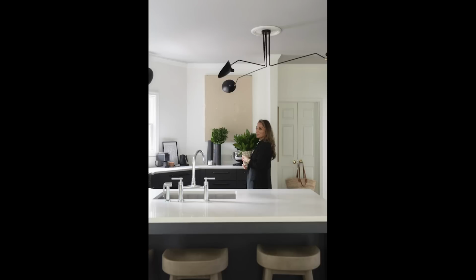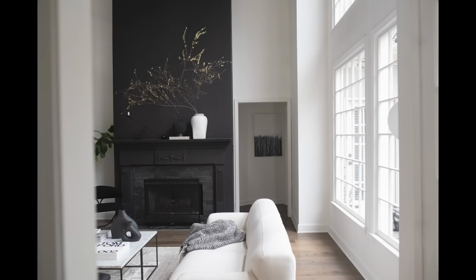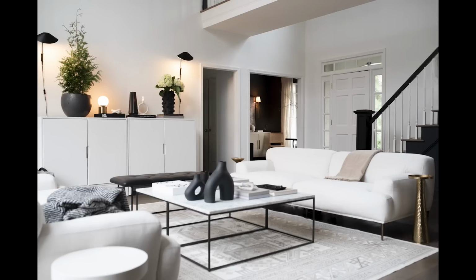You guys know, if you've seen my own home, I painted the whole house white. We lived in Scandinavia for 6 years. We lived overseas for 12, but specifically in Scandinavia, in Copenhagen, for 6 years. And we just fell in love with living in white. Now, I'm saying that while standing in my dark charcoal office. I like to play with contrast, and we're going to get to that in just a minute. But I just think that white is an incredible color.